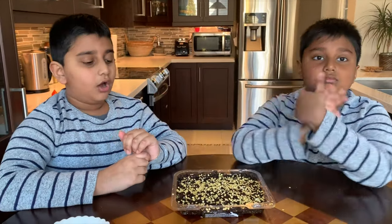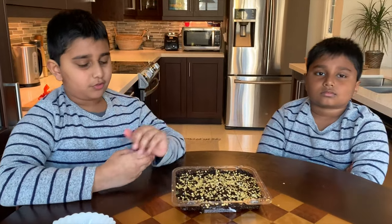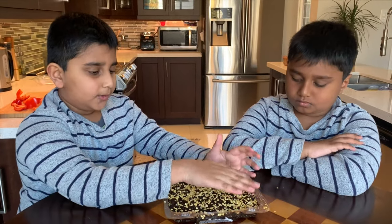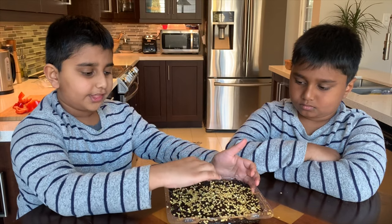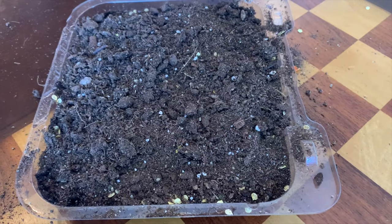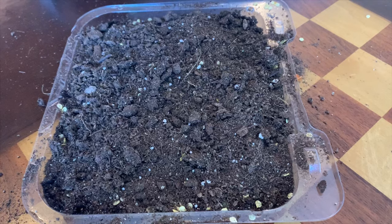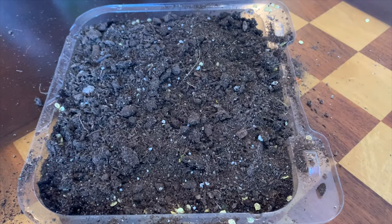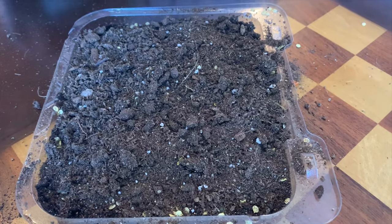Okay, guys, now what you want to do is take a thin layer of soil and put it all over the seeds. Okay, guys. When you're finished putting the soil on top of the seeds, now what you're going to do is spray the soil with water, like this.